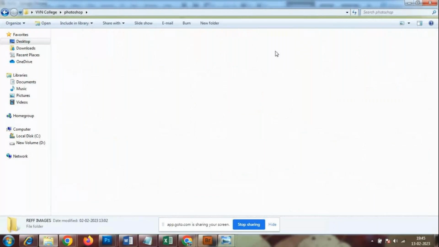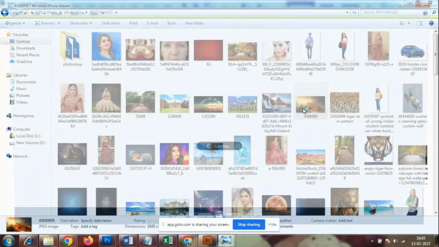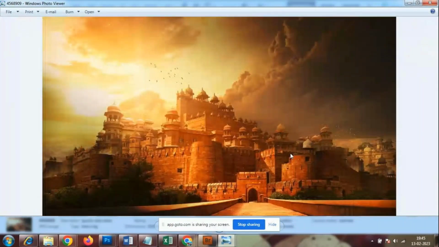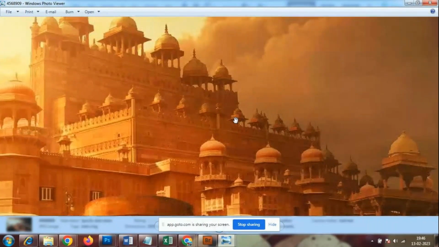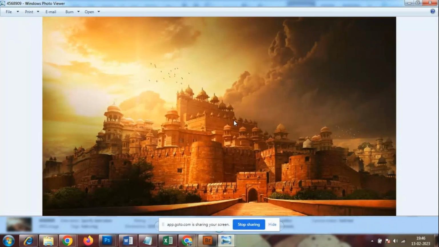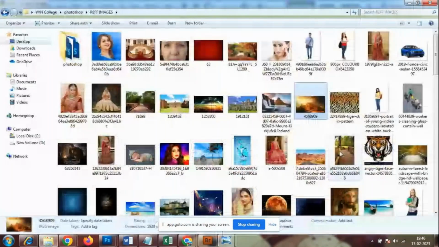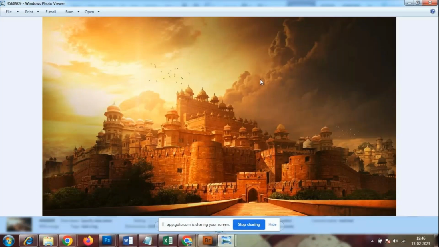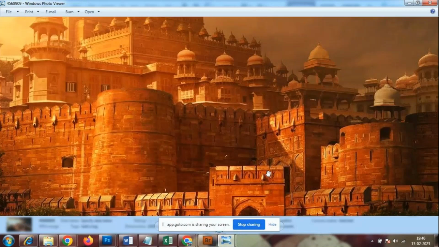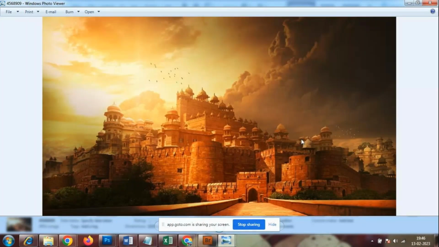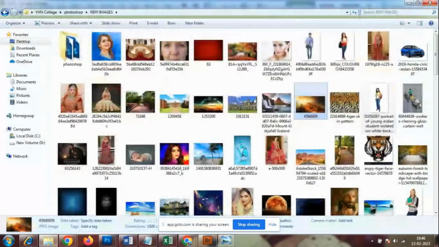High resolution image means you need to find out. You will not get this kind of image easily. If you zoom it, it will not become that blurry. Can you see that? I'm zooming this image. It is not blur. So this is the high resolution image I have taken. The background image should always be a high resolution image, in the sense of 1500 by 1500, above 1600 by 1600, and the file size also becomes bigger.